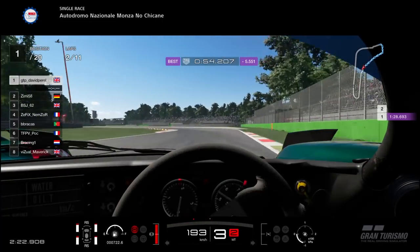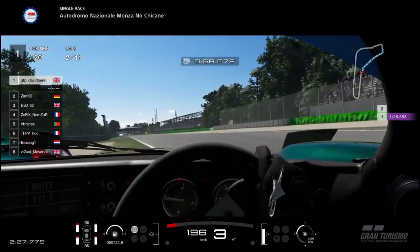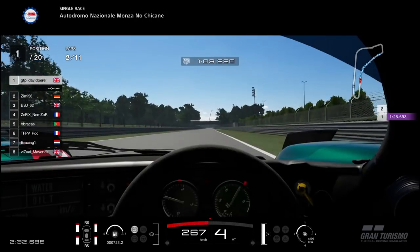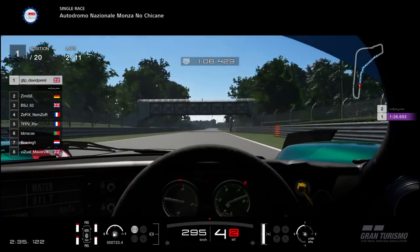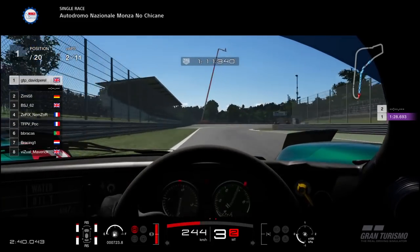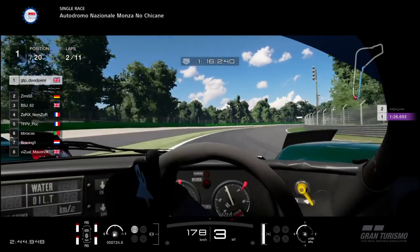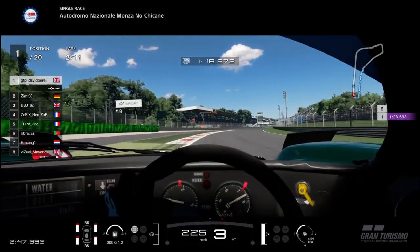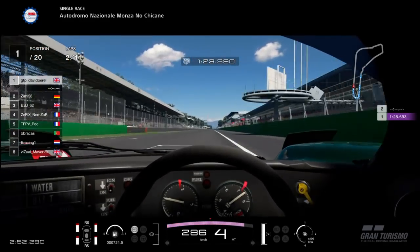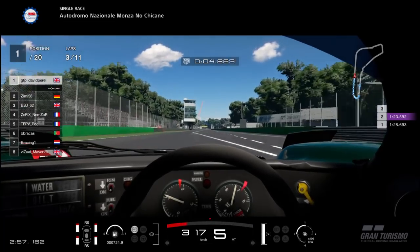So with that little mistake, instead of pulling away and let's say doing 1 minute 22, I'm now stuck in 1 minute 23s. And based on the lap times I saw of the other pro guys last night, 22 seemed to be the pace. But again, I was trying to look after these front tires, so I wasn't pushing as hard as I probably could, but I didn't know that I could go much quicker than a 22.9, as I did do some practice before this race in an open lobby. However, I'm not convinced that they had the right tire settings.